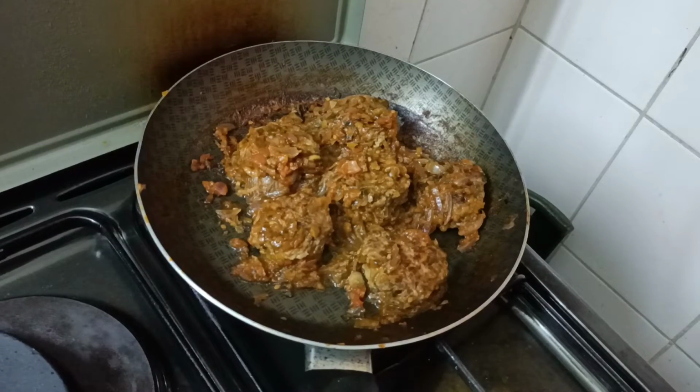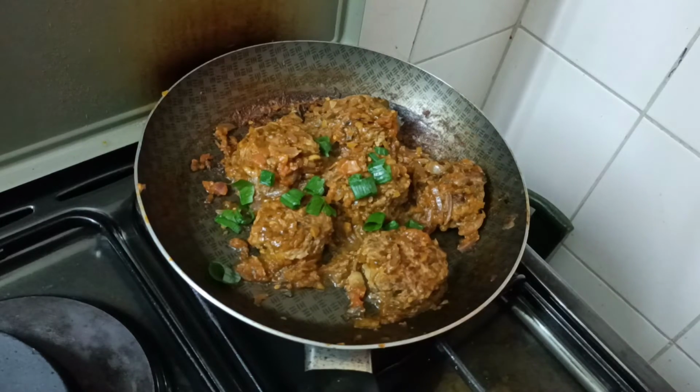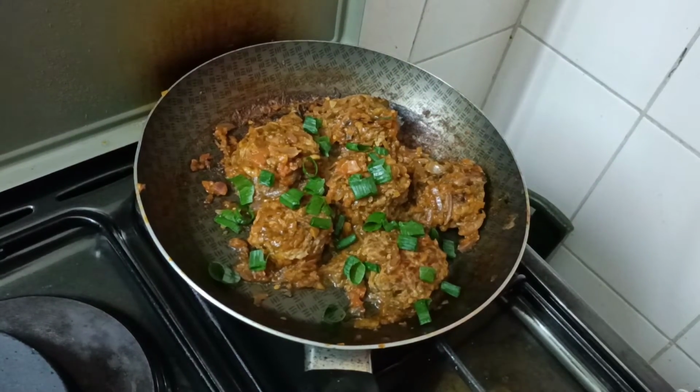Meatballs are now ready, so we can just glaze them with spring onions. I think these are leek. Spring onions are smaller. Yeah, we are glazing with leek.